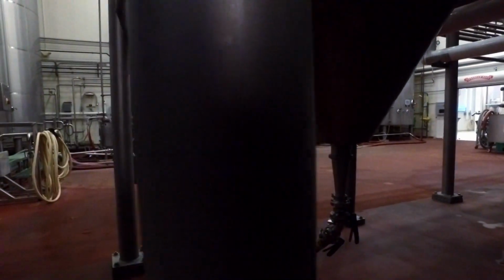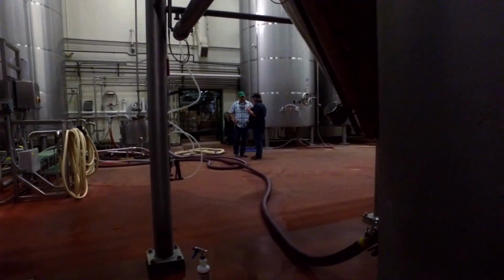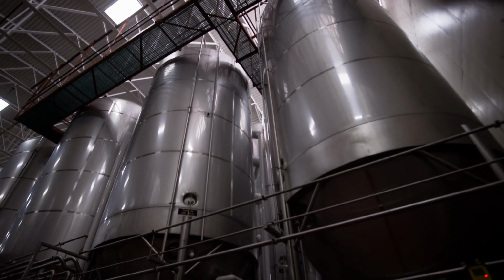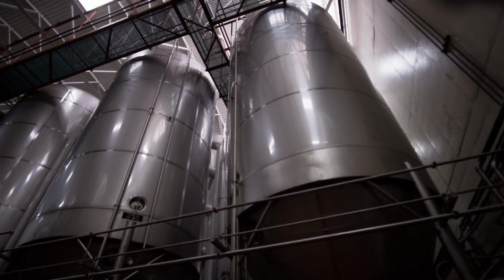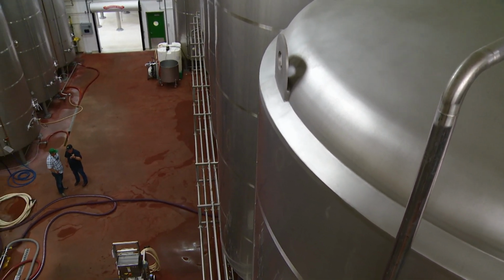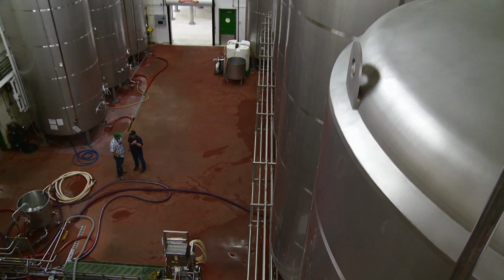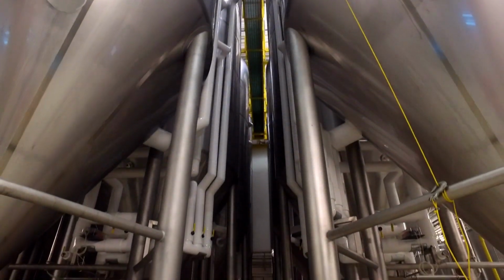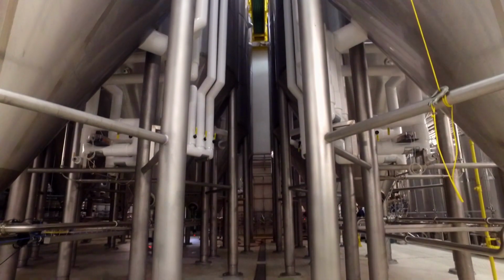With barley malt, water, and hops now brewed, the mix of sweet wort and yeast sits in giant fermentation tanks. So Dakota Soul sits how long? A minimum of 6 weeks to 8 weeks. Which is a lifetime in your business. It's quite a bit of time because most breweries domestically will turn a lager around in about 21 days. No problem, Dakota Soul is worth the wait, especially in this high-tech room.